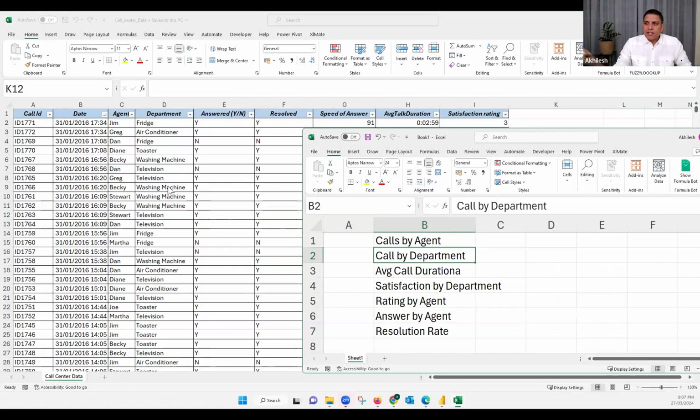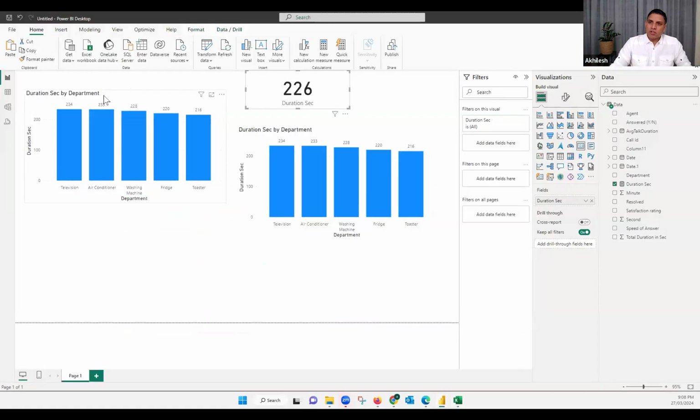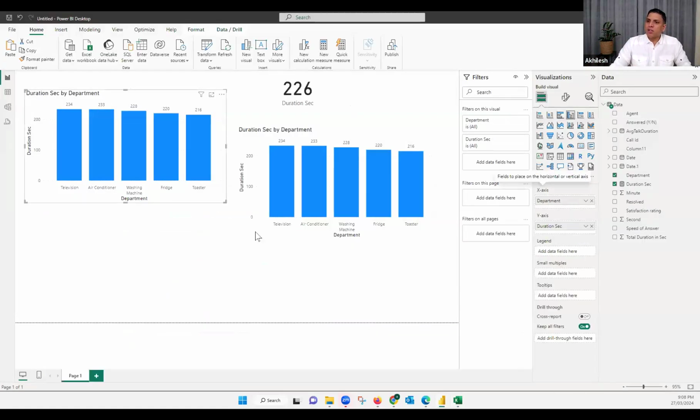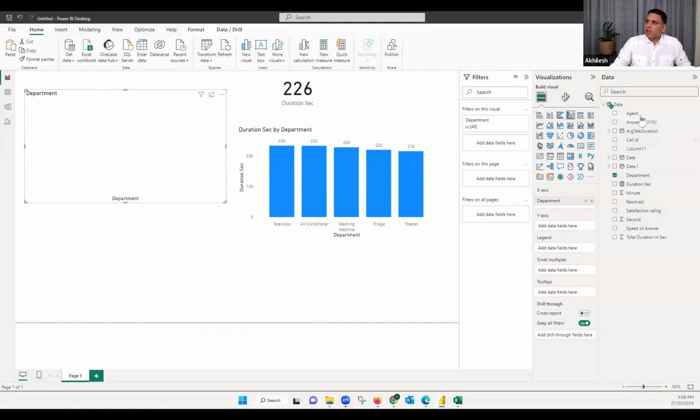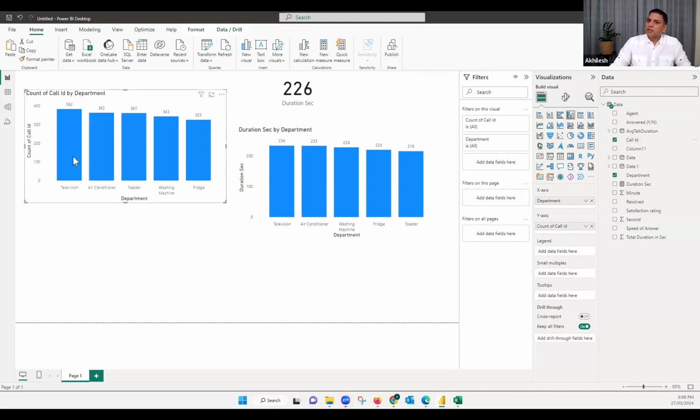Then only they can resolve the situation. So if you feel that, okay, a particular department, and I think it was there in one of the charts, is taking more calls, if the number of calls is more for a particular department, then the expertise should also match that. If we take, let's count anything, right? It's the same thing, call ID. So television, people are required most. Fridge is less of a troublemaker. This is just a count.